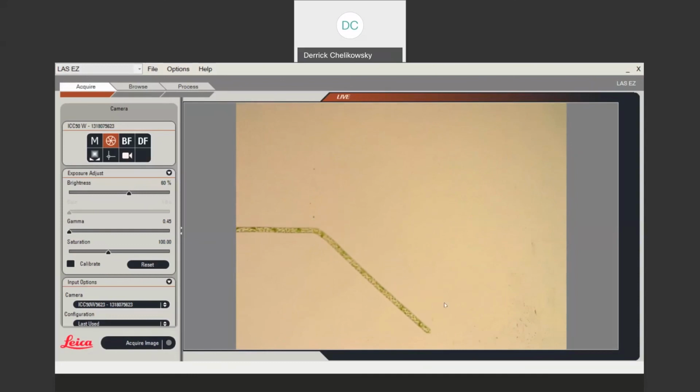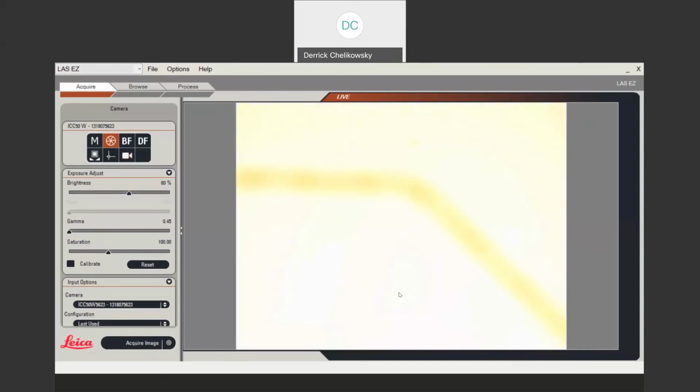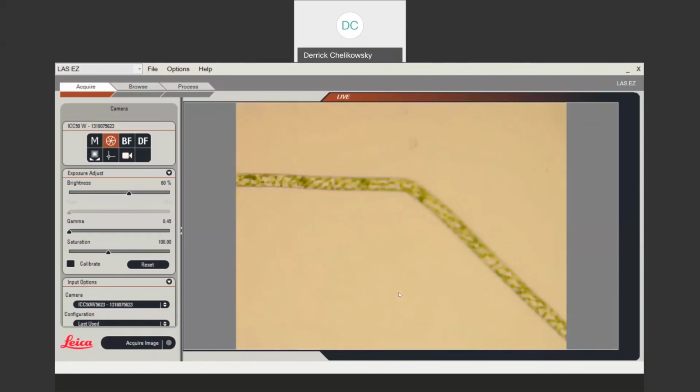I'm going to focus on this one right here. We'll see if we're going to be able to see the spiral inside the sheath itself. Aha, there we go. So this is our 10 times, and you can see the spiral of the Spirogyra.